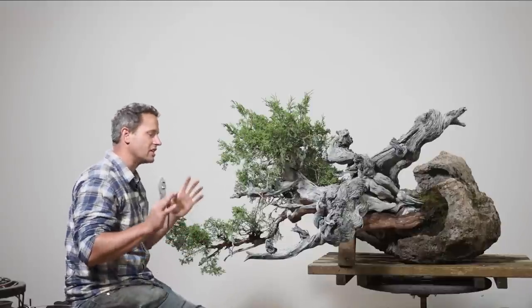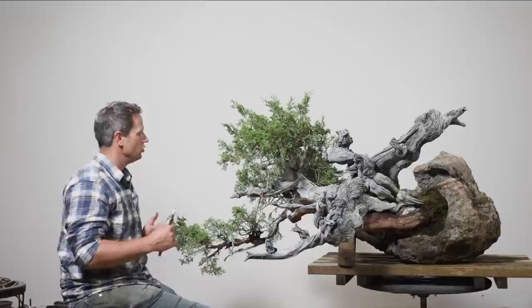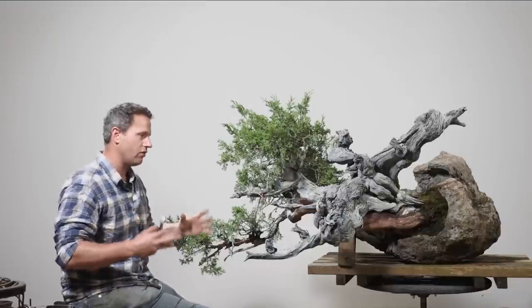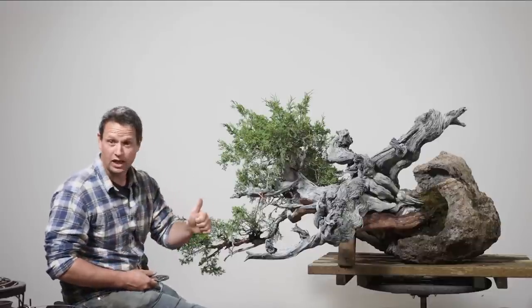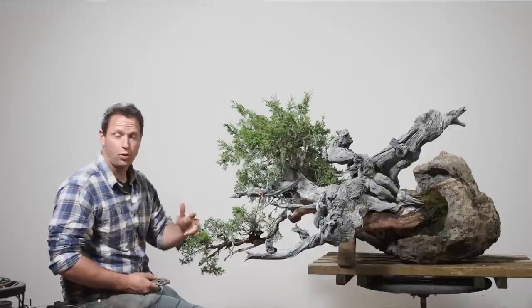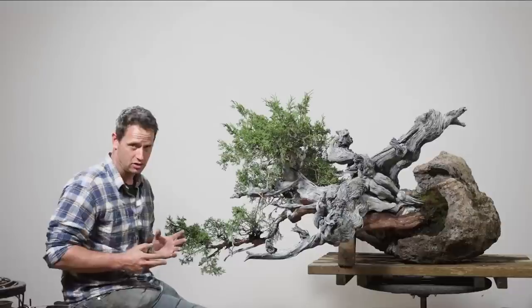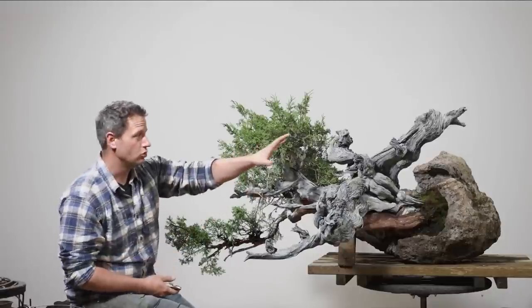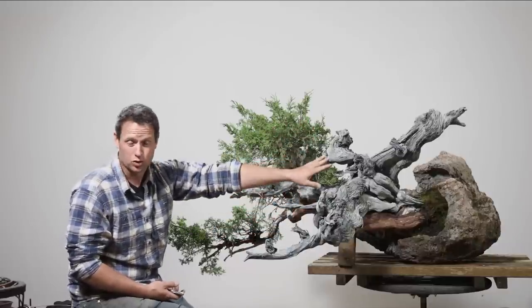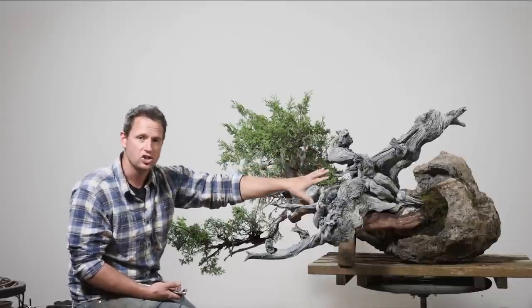One of the most significant things about the Rocky Mountain range, when you get into the rugged, isolated regions, is that we do still find in that region some of the most ancient bristlecone, some of the most ancient limber pine, some of the most ancient ponderosa, and some of the most ancient junipers, right? It is a mountain range that holds age. Now, when we look at this design, you look at the deadwood deterioration, you look at the contrast of living and dead, this is an old tree. This is a physically old tree. The material has nothing but age given to it.